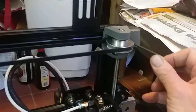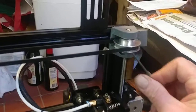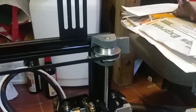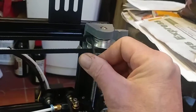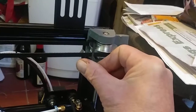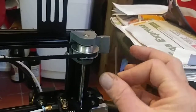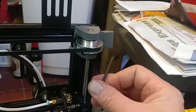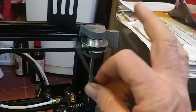Come over here. Well, by the way, see these? There's 4 Allen set screws here. These can't be tightened as assembled. You can't get an Allen wrench in here because there's a bearing in here. You can't get the Allen wrench around the back of there to tighten those up. So basically, line everything up nice and tighten it down later. But you don't have access to these Allens once it's put in place.